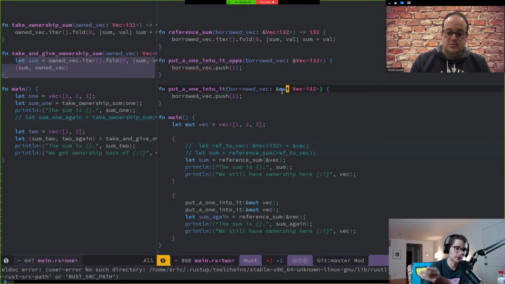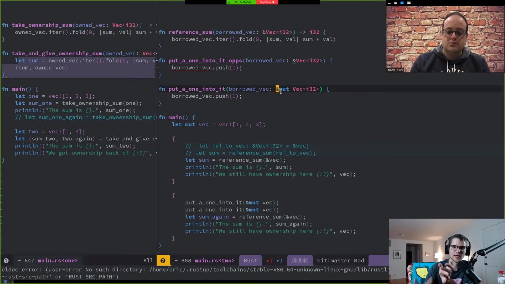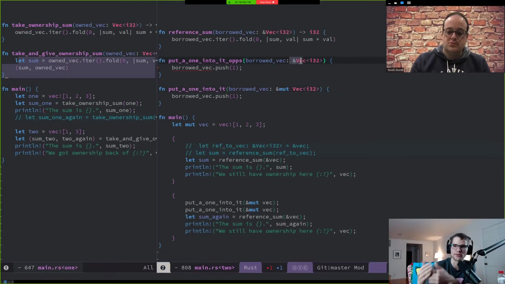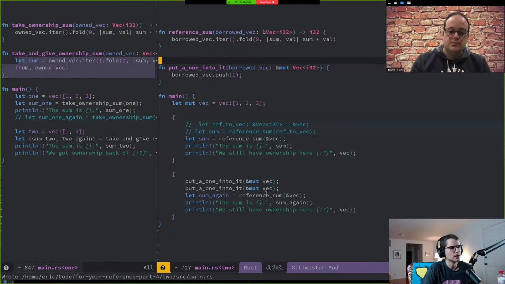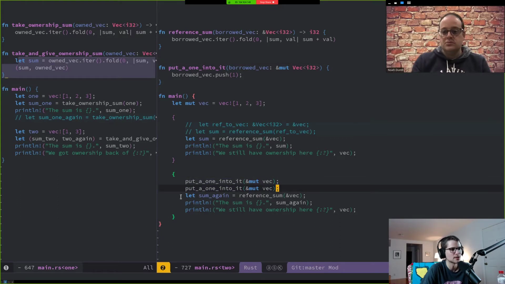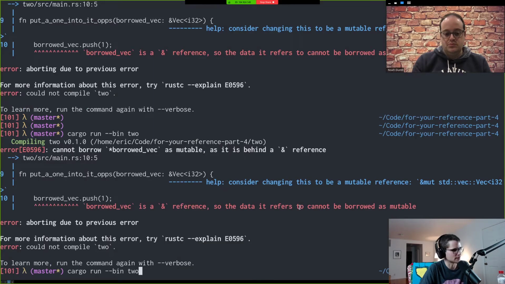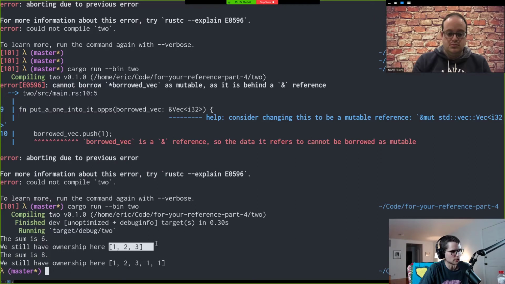And to be very clear, this is part of the type. It doesn't necessarily have anything to do with the binding or anything like this. No, this is the type. It's a mutable pointer, or mutable reference, to a vec of i32. It's an immutable pointer to a vec of i32, right? So anyway, this won't compile. We could just delete it. And here I'm just doing some basic stuff. I'm calling this multiple times and summing, so I expect a slightly different number here. Once I have deleted that thing, this should actually run. So it's 1, 2, 3, and then we sum it up, and now it's 8 because I've added 2 more in there. Great. Nothing too crazy there.